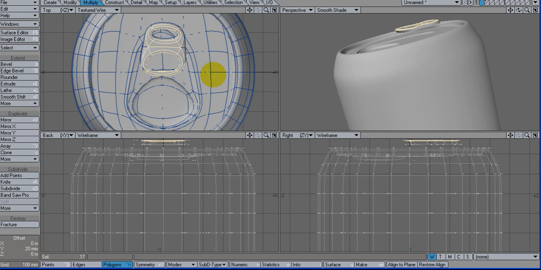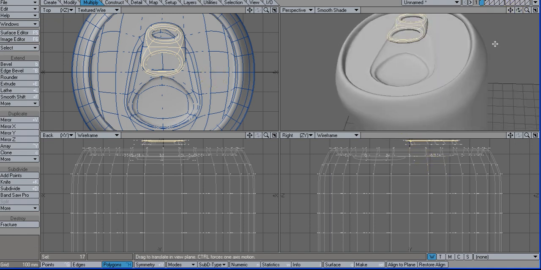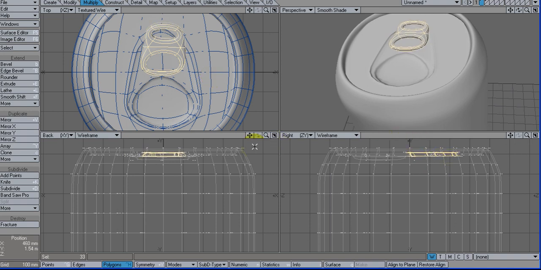Let's move it down. And actually, I'm going to select that again. H for stretch. And kind of there. Something like this.